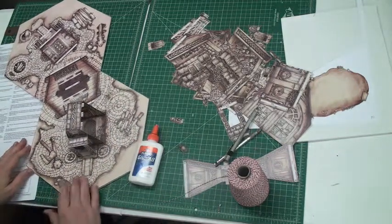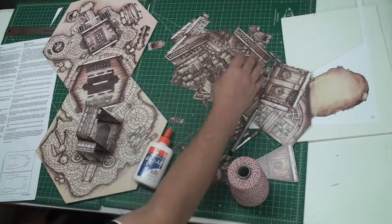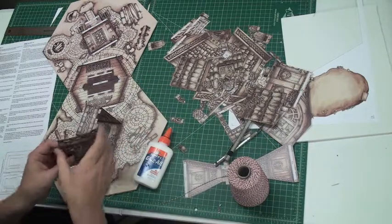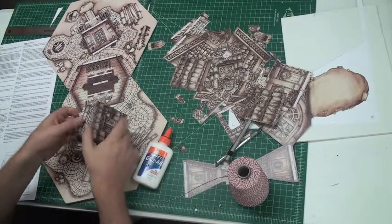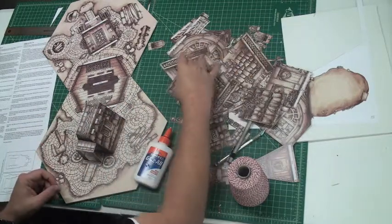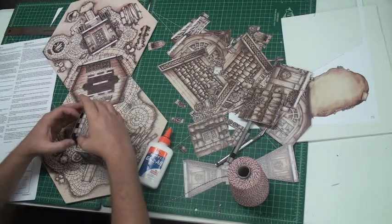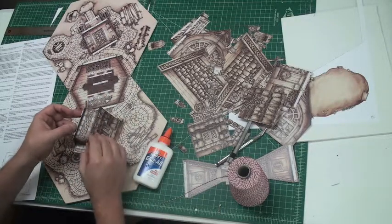Next. Slot the hut side flaps, alright, and I kind of like to use the one that doesn't have leaves on it for this one. There we are. But it doesn't really matter which hut side flaps you use where. I like to pick one that has windows on one side and one that doesn't have windows for the other side, but again, entirely up to you. Which huts get which flaps?